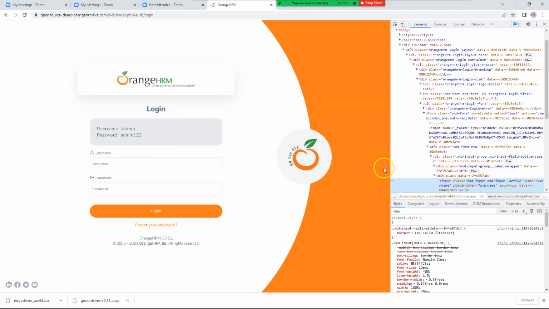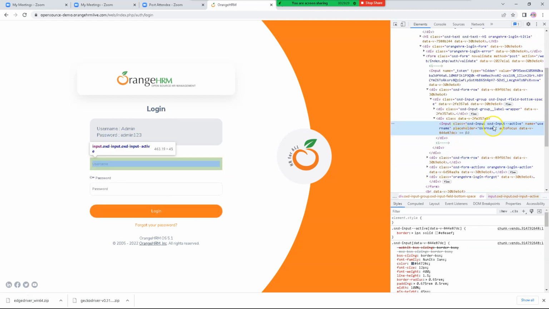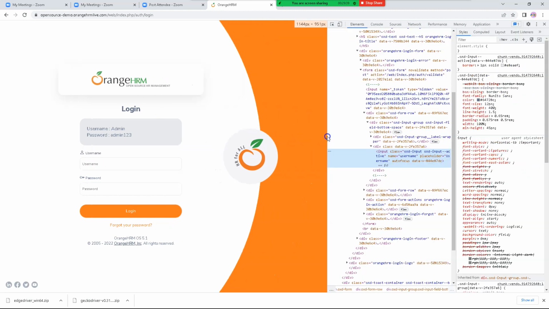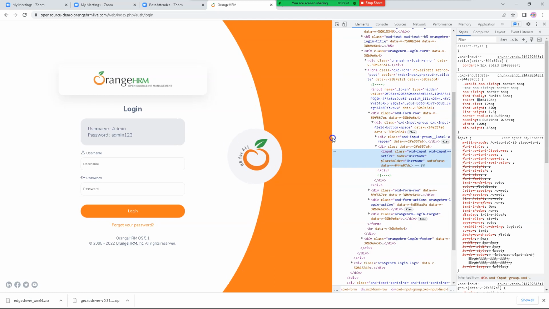So I click on it and it's showing class is this and name is username. There is no ID. Okay, so I take username, say for example, username, right? So I can take class also, no matter. You can use any locator from 8 locators, and I choose name and the value of the name is username.